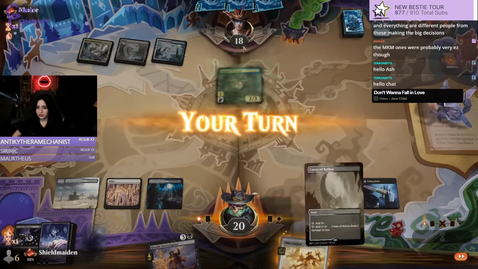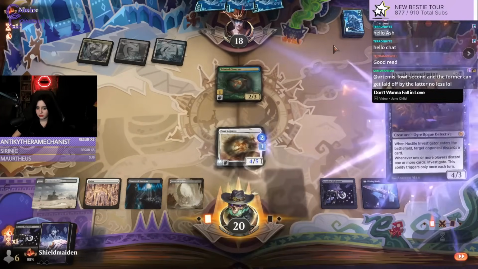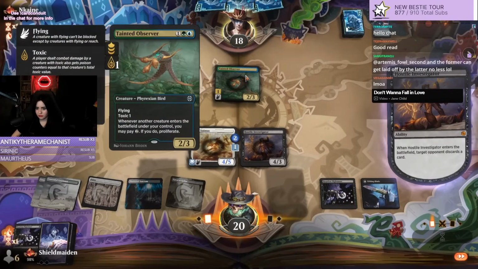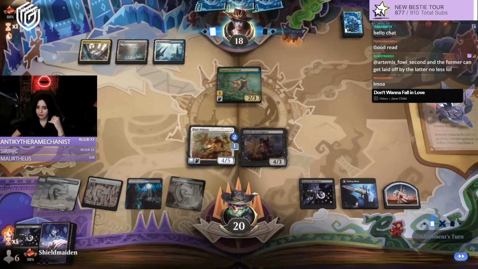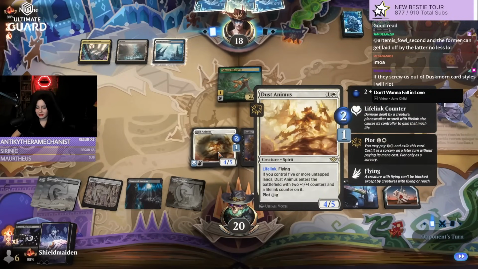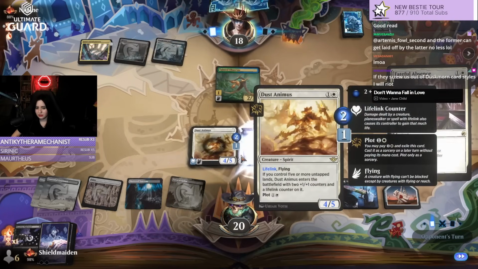Tainted Observer? Okay. Vibes. These are some scary cards right there. Oh my god, wait. Is the Dust Animus a dead hostile investigator?